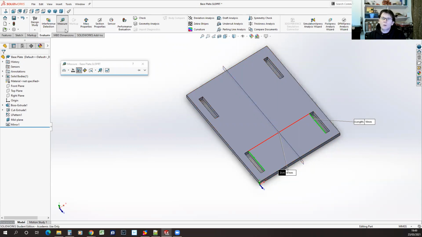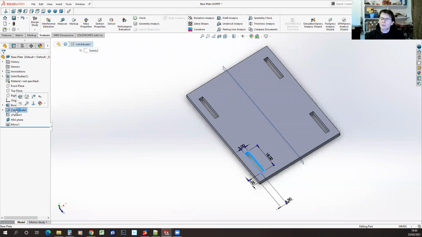So there's no right or wrong way to define your constraints, but you do need to think about how you want your part to behave if you make adjustments later. And so if the critical dimension is to fit something in between these slots, then a better way of defining the cut would be to measure from the midplane to the edge of the cut. However, my midplane is currently defined after my cut, so I can't do that unless I change the order of the things in the tree.